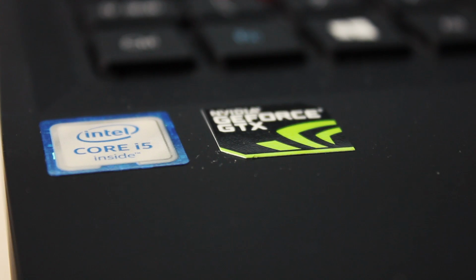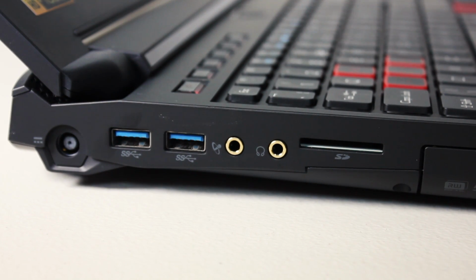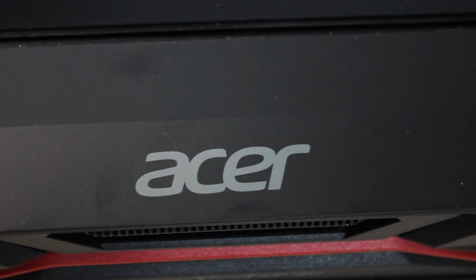We've also got Nvidia G-Sync, and that is definitely something that's on this laptop, so that's really quite cool. At the moment I've got a second display connected over there, and I'm running at 1920 by 1080, and it looks fresh as anything. It just looks really quite cool that you can connect a gaming laptop, do what you're doing on there, and you can have it as a dual screen, or you can have it as an off screen and do other work on. So that's really quite cool.